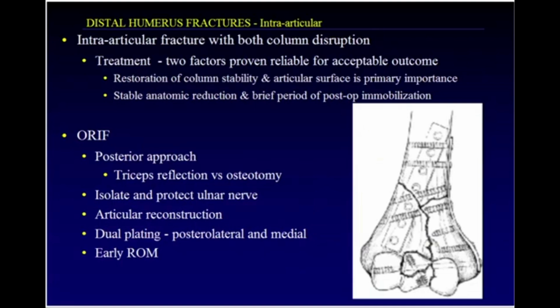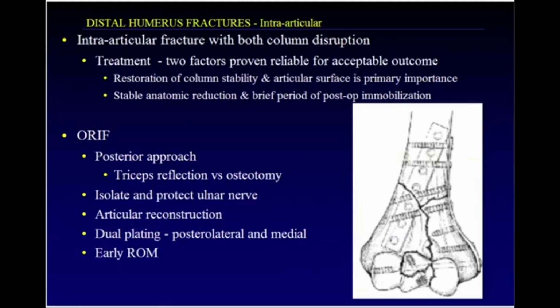And it's really critically important that you have adequate visualization of the articular surface of the distal humerus in order to obtain an acceptable result, because that's necessary to anatomically reduce the articular fracture extension. You have to be aware of the possibility of ulnar nerve injury with these approaches, and it's very important that you isolate and protect it. Whether or not you transpose the nerve is still a subject of debate among trauma surgeons, probably six of one, half a dozen of the other. There's nothing in the literature that mandates that you have to do an anterior nerve transposition.